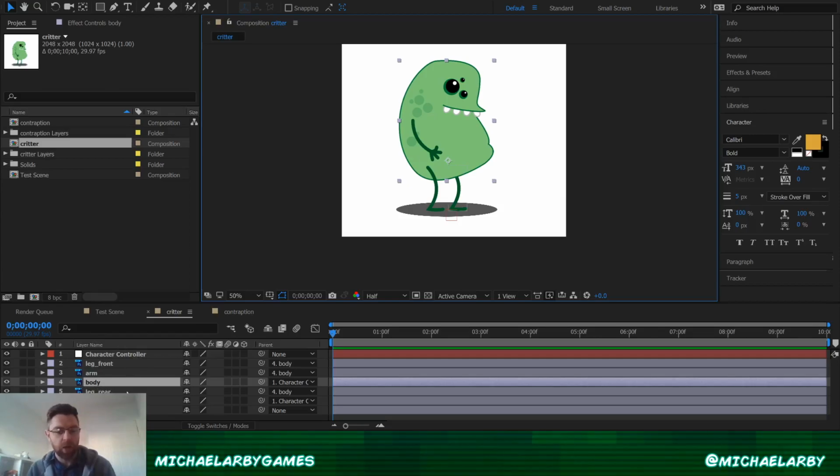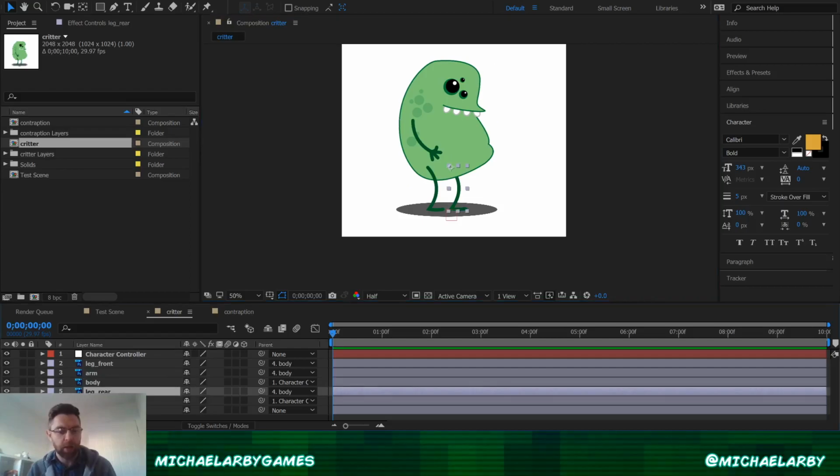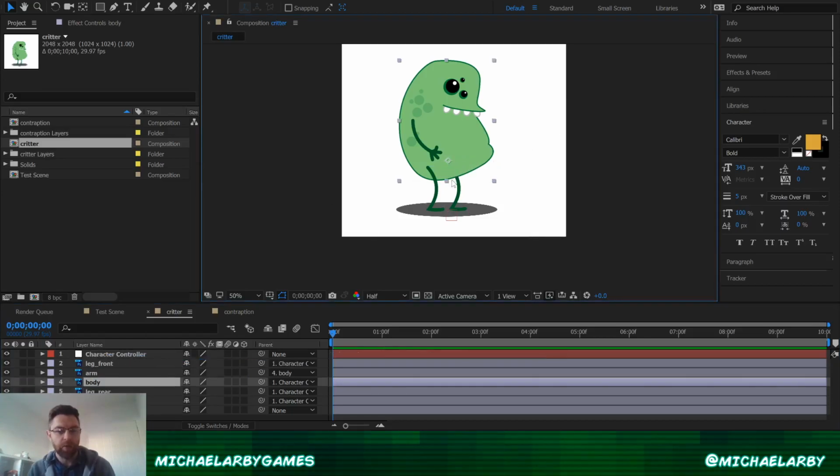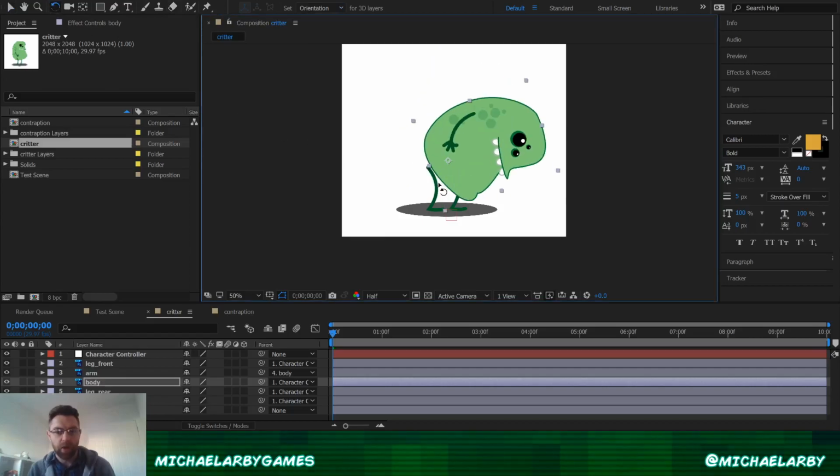This next stage, what I can do is take the legs, and instead of parenting them to the body, I could, if I want to, parent those to the character controller. And what that then allows us to do is take the body and rotate the body, and there he's picking stuff up off the ground and his legs are staying on the ground.